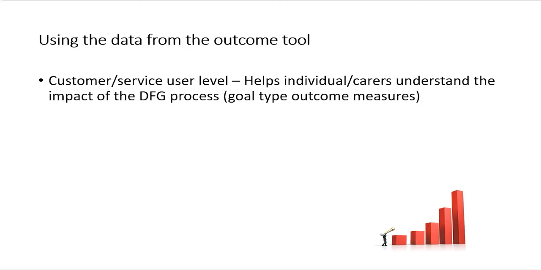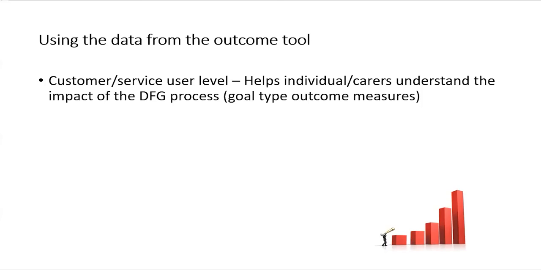So I think if we're using the right tools, they're a fantastic resource in terms of helping individuals understand what impact it has had on their health and well-being, and the impact the DFG process has had on their ability to do the everyday activities that are important for them. So I think it's really important that we share the results from our outcome measures with the people that we're working with, so that they can have a better understanding of the impact that the DFG has had on their health and well-being.